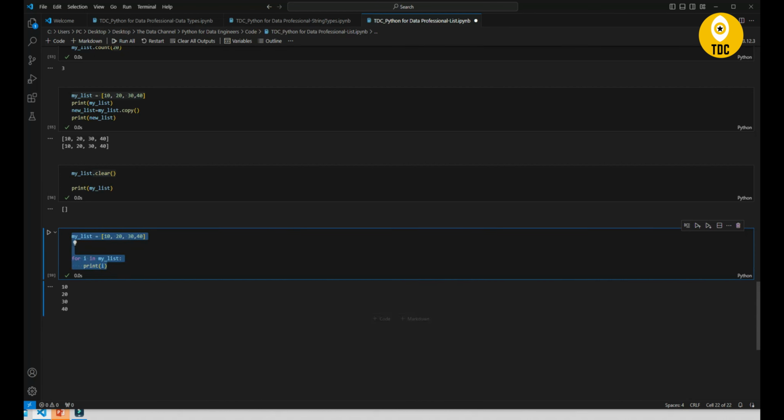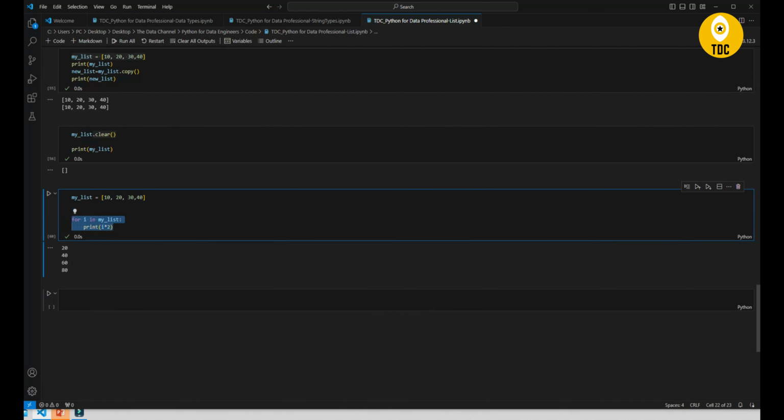However, in Python we have something called list comprehension. So you do any operations, right? Suppose I want to double the values every time, multiplied by 2, so I'll use the for each loop here. The same operation, if I want to do in Python with list comprehension, would be quite simple.